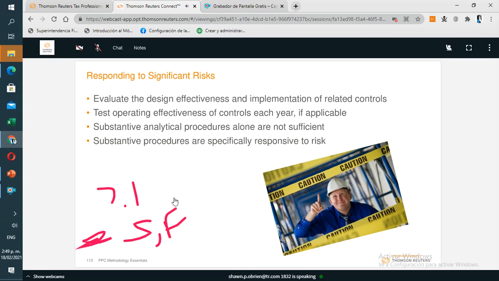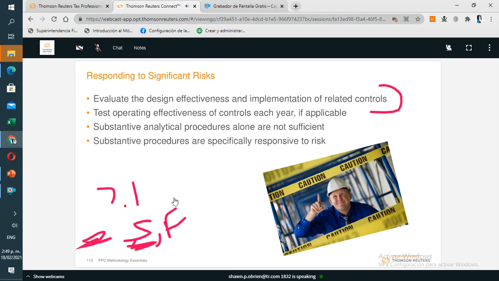And the reason I mention this is I see a lot of 7.1 forms that say this. They have a risk listed, and then it says S, because sometimes teams just routinely click S and call it a significant risk. The problem is, if you do that, you need to do number one. You need to do the first thing on this slide. I've got firms that get dinged in peer review because they deem something to be a significant risk and they do not document whether or not the client has controls in place to make sure that they would catch a big mistake around this issue.